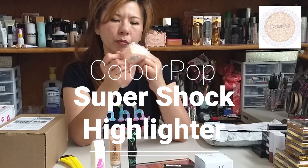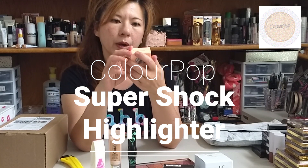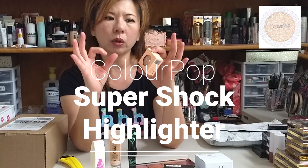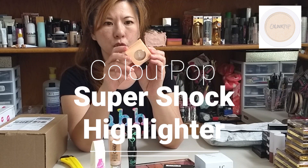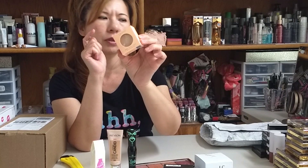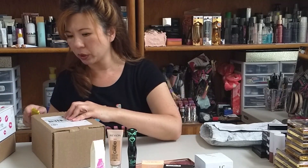And the last item in this bag is a ColourPop Highlighter. I talked about ColourPop before — I recently saw a blog post where someone loves ColourPop. They started in 2014 and they're doing really well. Their products are awesome quality and the price is really good. So there is a Super Shock Highlighter in Lunch Money. This I definitely bought for you guys — I think I already have one, which is why I definitely don't need it. So I bought it for you guys. Alright, that's all from the Ulta bag.